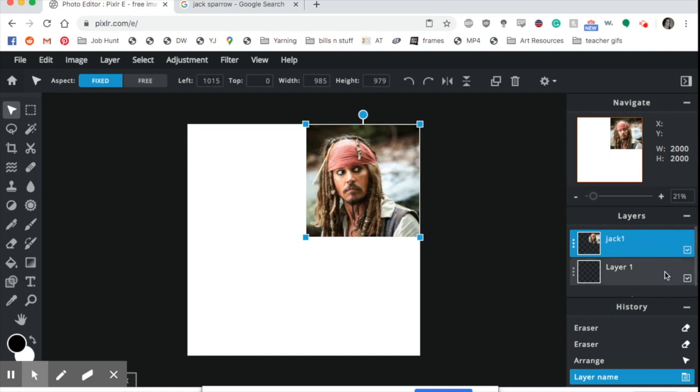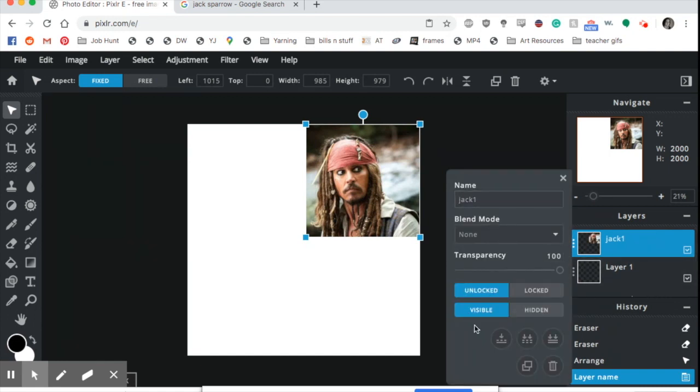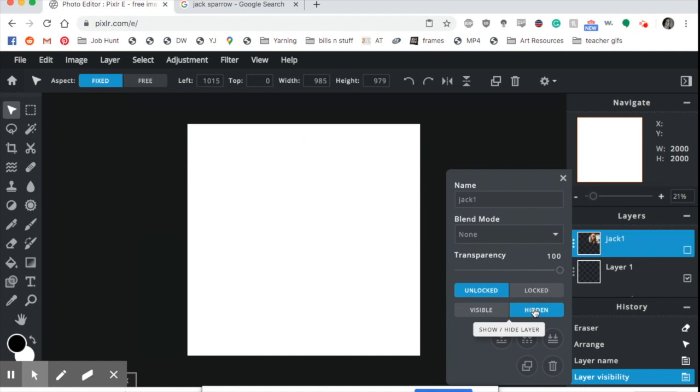All right, so from there, actually, if I double clicked on this, you can see there are a couple of options within this layer. Right now it's unlocked, so that means I can move it around, and it is visible, so I can see it. If you want to hide it, it's still there, but it's hidden right now. You can see over here, he still exists, but you hide him. Sometimes that comes in handy when you're working on things, but right now we'll make him visible.